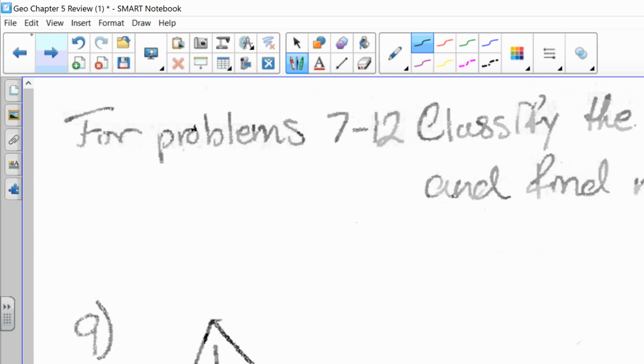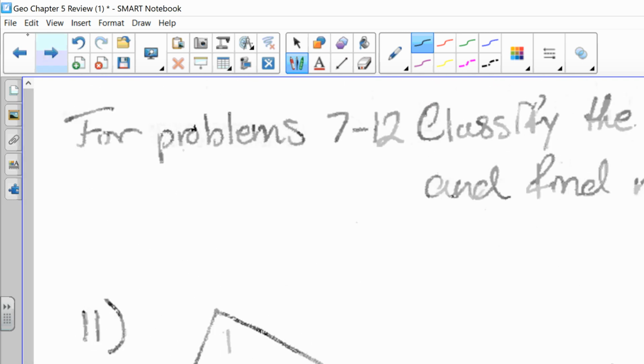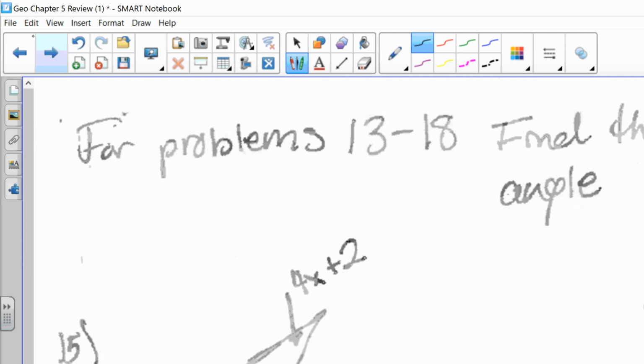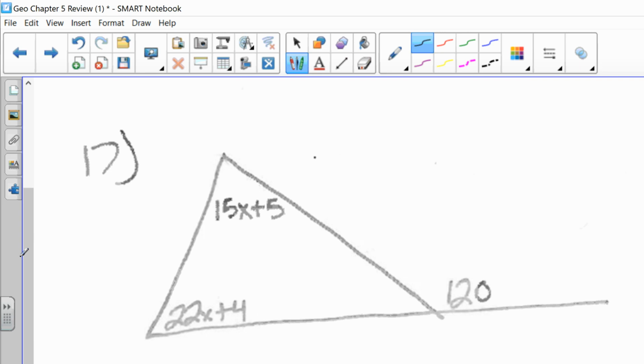Find the measure of the exterior angle. 18. Okay, because I think it's just those two. So before we look at 18, can anybody tell me the answer to 17? It already gave us the measure of the exterior angle. Yep. Here, so the exterior angle, 18x plus 5, is equal to what?